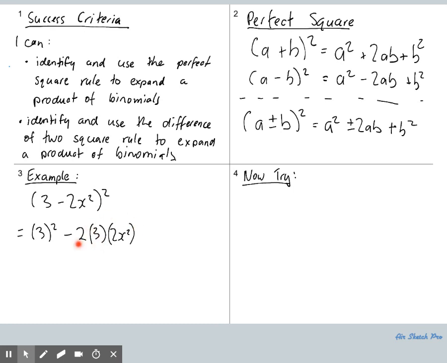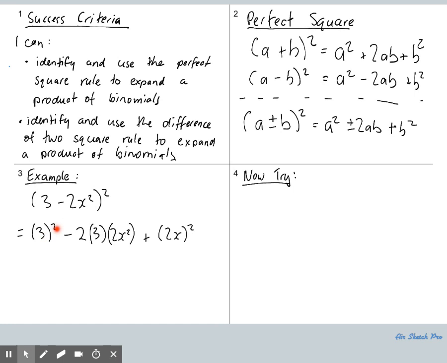It's not like the distributive law where we would have minus 2 times 3 plus minus 2 times 2x squared, because there's no addition or subtraction there. So it's literally just those three things multiplied together. You don't distribute the negative unless it's an addition or subtraction. So the brackets simply keep those terms together. And then we add the last term, which I'm just going to keep in brackets as well. And that keeps it nice and clear.